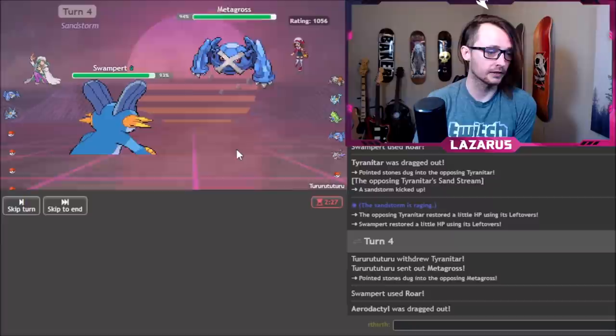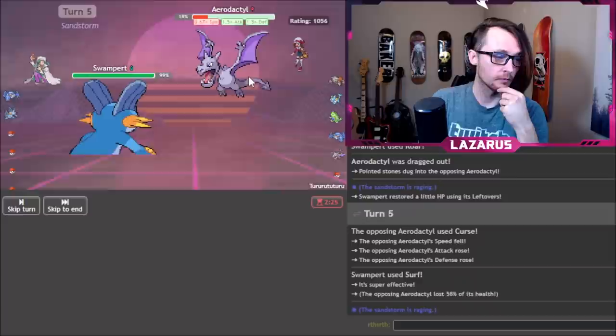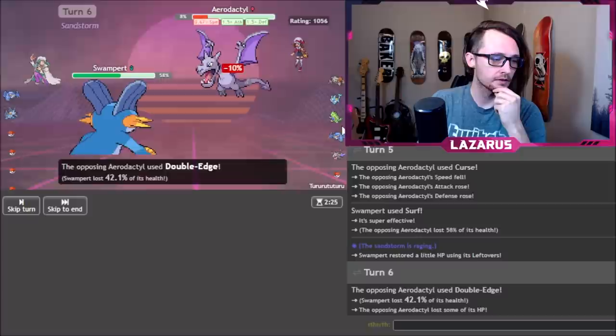Oh my gosh, that's free. It's absolutely free. I'm actually going to Surf this one. If you want to switch in the Vaporeon, I'll Roar you again. Curse! Aerodactyl. I don't think I've ever seen anyone bust that out. Aerodactyl gets a Sandstorm special defense boost. It's good stuff to see. You switch to the Vaporeon, but it's not going to get you that much. I should just use Roar. It's fine.